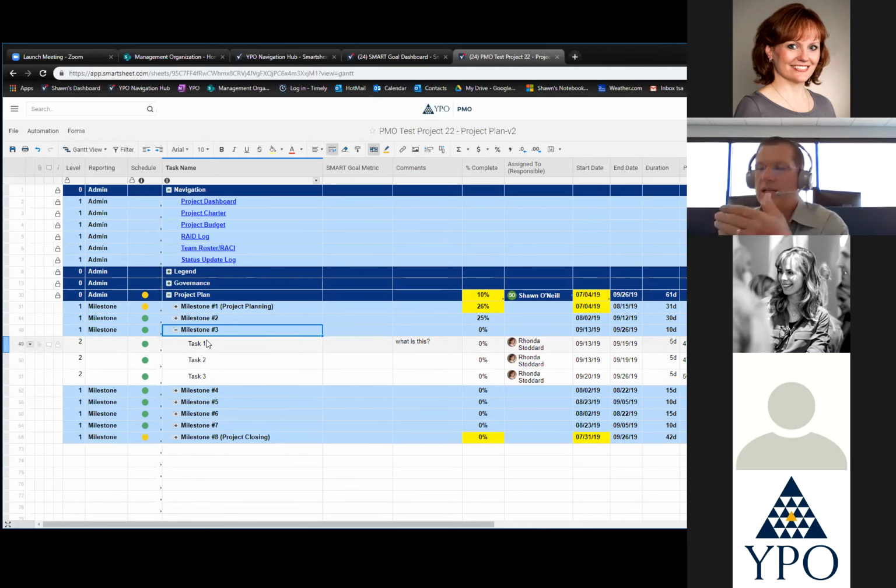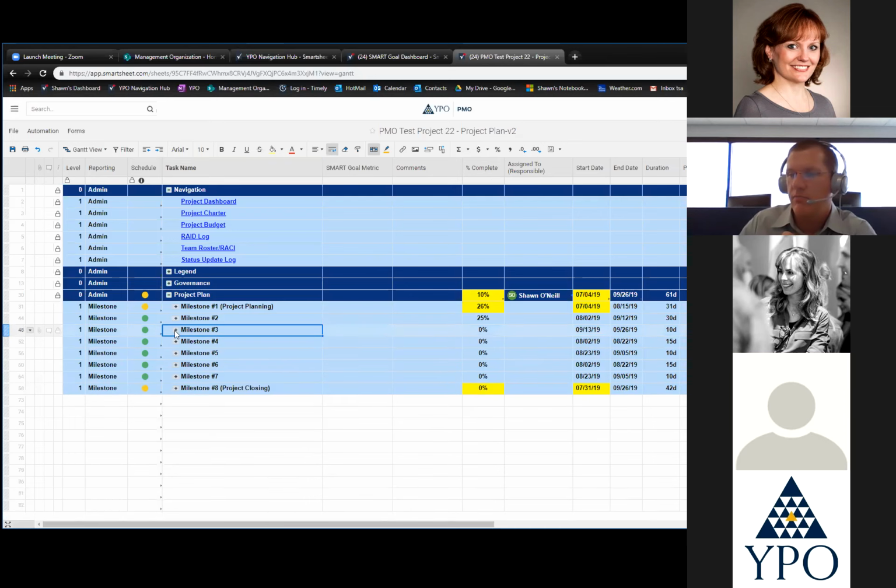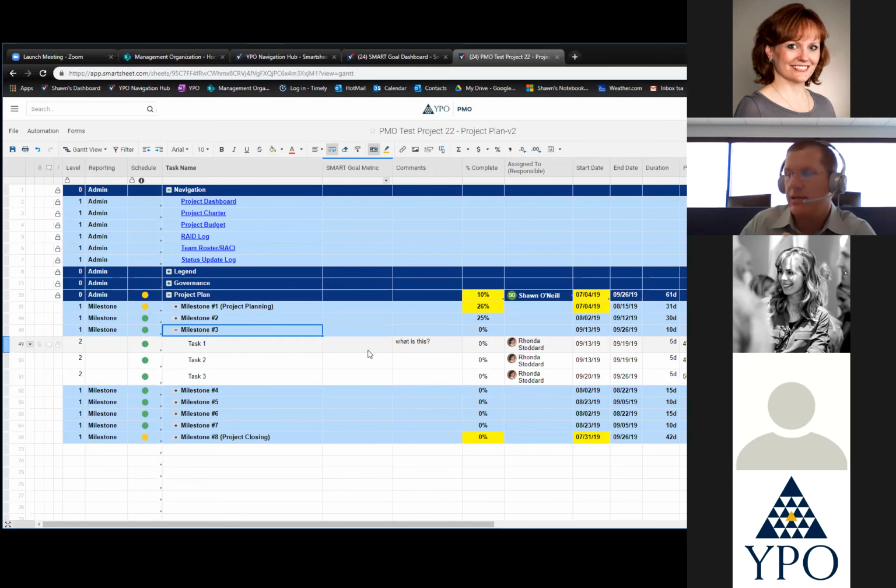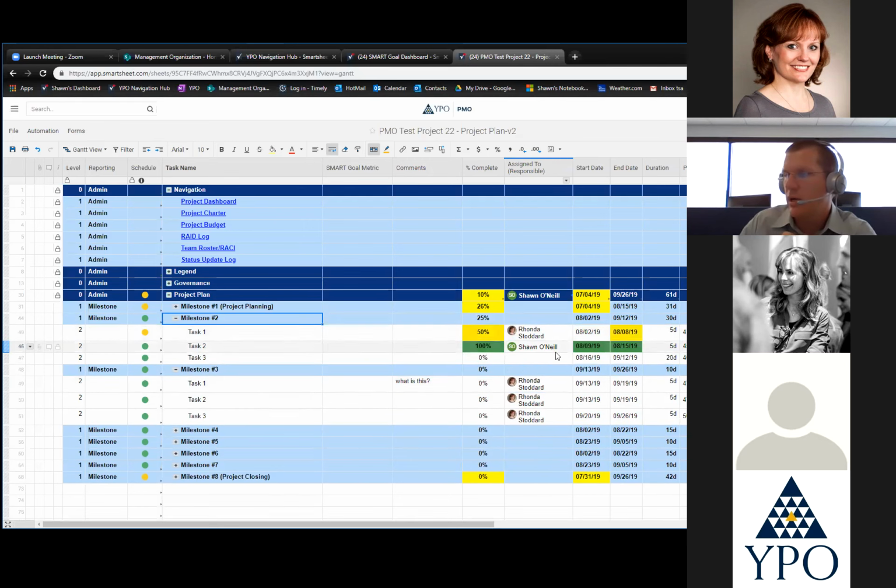An analogy would be like making a sandwich. Get the bread would be task 1. Get the bologna, get the cheese, get the mayonnaise, get the lettuce, and then you've got your tasks, and you list out all the tasks that it takes to complete the project. And then each of those tasks you can assign to somebody. So you can assign them to different people, and when you assign it to them, they'll be notified that they've been assigned a task and the dates that they need to complete that task.